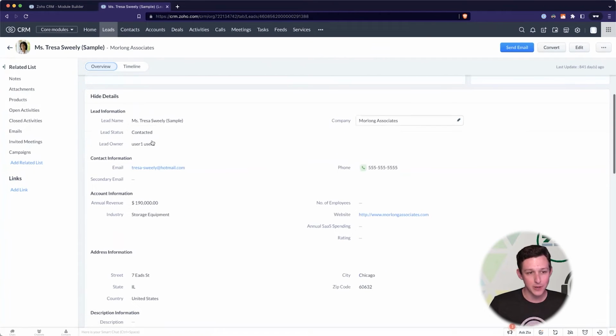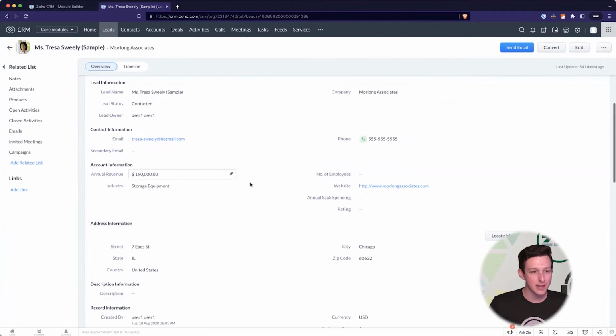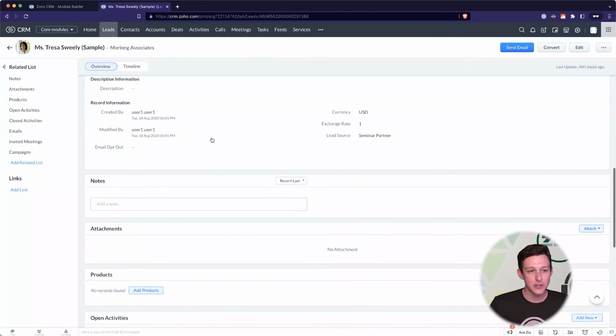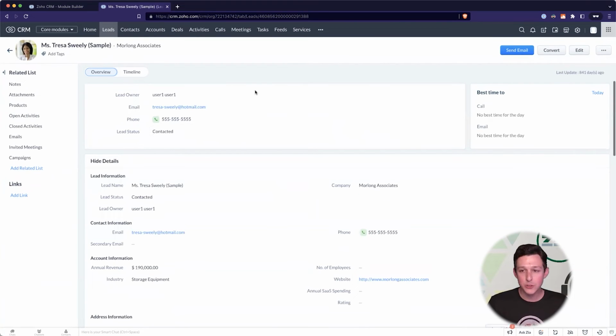We've got name, we've got company, status right up there at the top, contact information all grouped up so we know how to get in touch with them. Account information separated out so they're able to see what's specific to the lead and what's specific to the company. And then all of that junk that no one really needs to touch, let's get it out of the way. Let's put it at the bottom of the record and make sure that it is not in the way of a user who really just wants to open this lead, get a top down, and place a call.